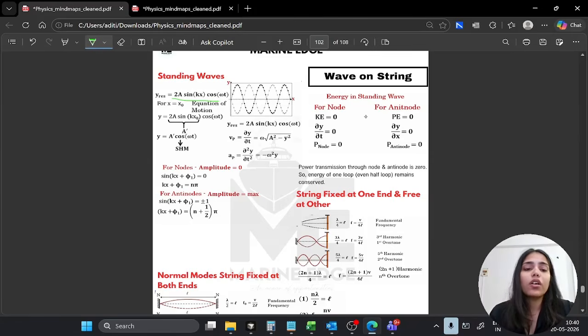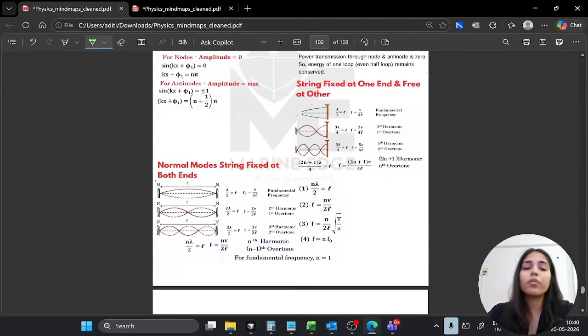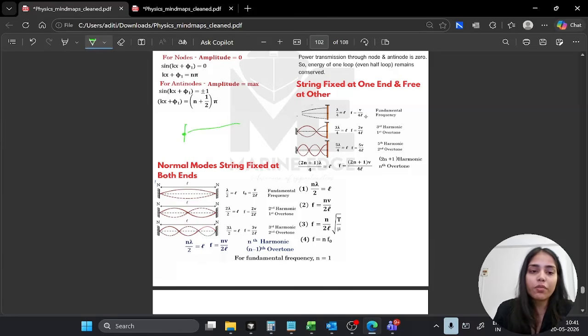Okay. Like we discussed about the organ pipes, in organ pipes we have standing waves present. Similarly, there are the normal modes of a string. In the organ pipe, if it is closed, that end forms a node, and if it is open, it forms an antinode. Similar to that, when the string is fixed, that side will not be moving, so that forms a node, and the side which is not fixed forms an antinode.